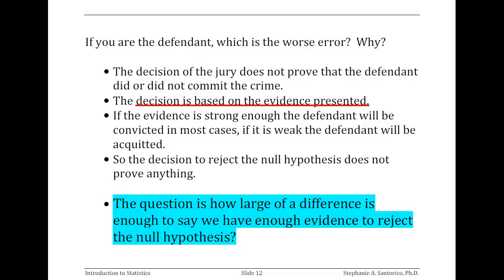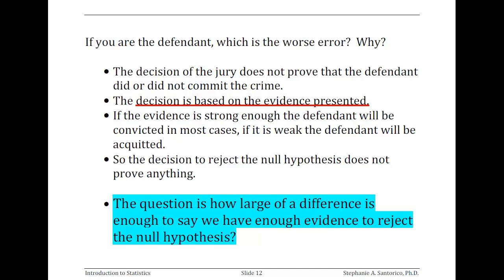Other things to consider, you never prove whether the defendant really did or did not commit the crime. You're taking evidence and you're providing support for your conclusions. You're finding support for your hypotheses. And the idea in a trial, the idea in hypothesis testing, is you want to know if the evidence or if the data is strong enough for you to say the alternative is true, to say that the defendant is not innocent. It's the same thing with hypothesis testing. We're collecting data and we want to say at some point we have enough evidence to say the null is not true and that we can conclude that there is a difference.